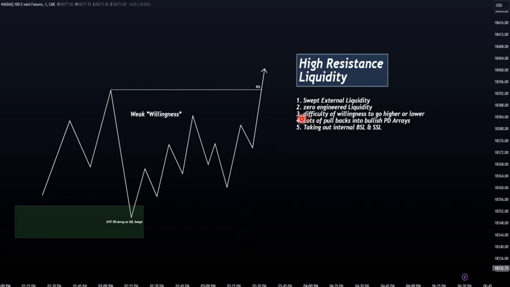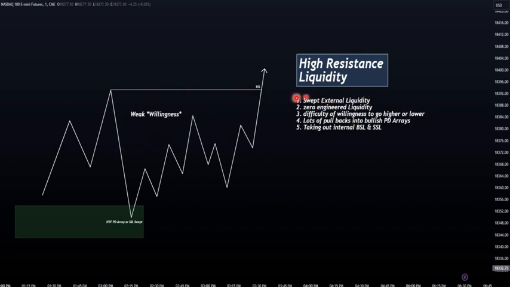Now, number 3, this is going to be difficulty of willingness to go higher or lower. Well, what does willingness mean? When someone asks you, can you go to the store and get me a 6-pack of beer or whatever, and say you're tired because you went to the gym or you had a hard day of work, do you have the willingness to go to the store and get your friend that thing? Probably not. That's the same thing with the market. The market's not going to want to go any higher, or go any lower if you're bearish. So if you're bullish in this instance, it is not going to want to go higher.